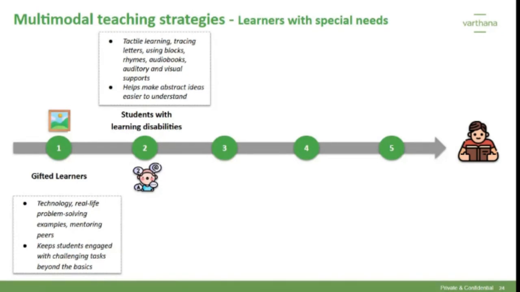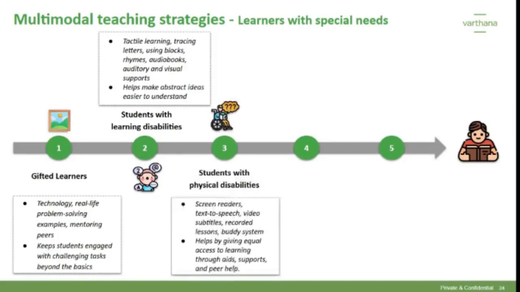And one thing is for very sure, learners with special needs are not maximum in number when compared to learners with different learning styles. So here, these 5 kinds of learners, we might find 1, 2, or even it can be 0 also. The next is students with physical disabilities.